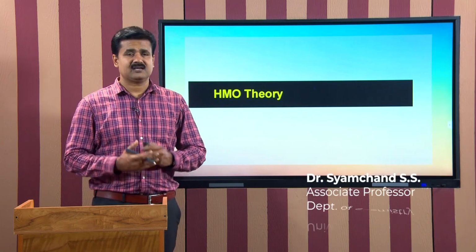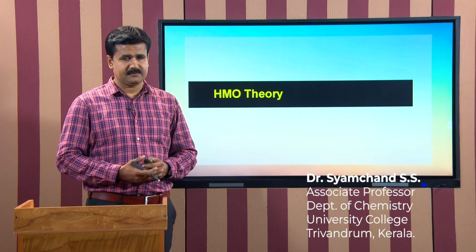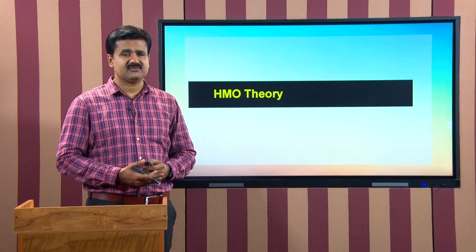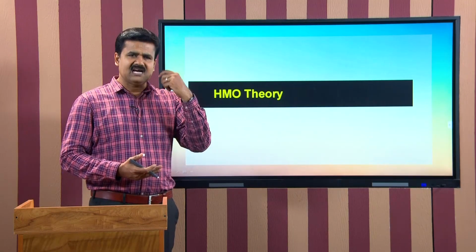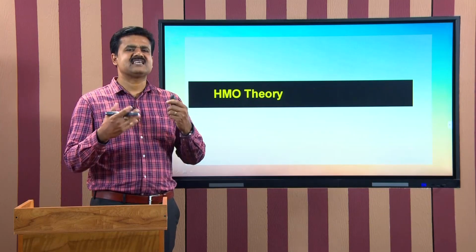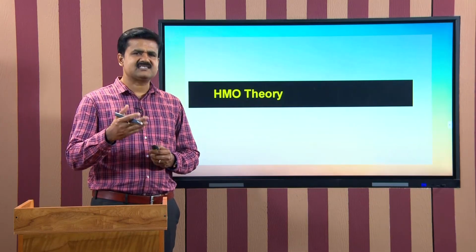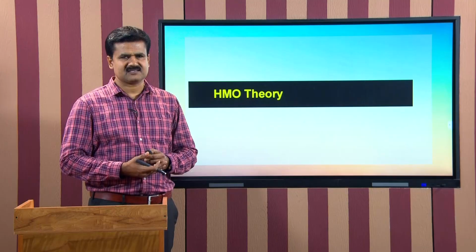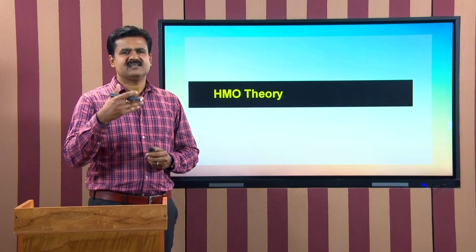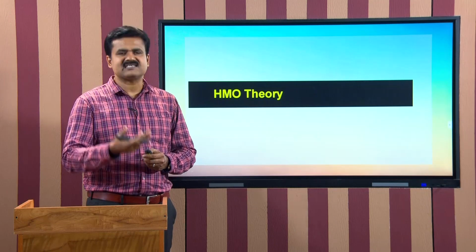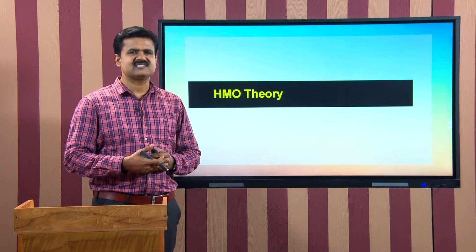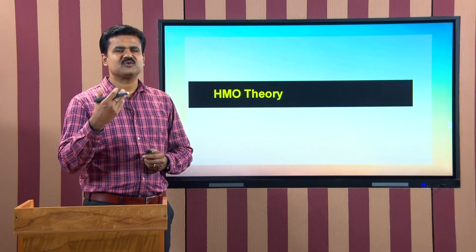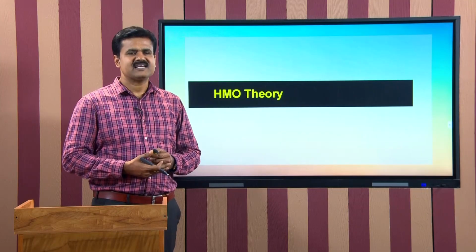So, first part of this discussion, HMO theory. In the just previous module, we learned about the basic aspects of Huckel molecular theory. The Huckel molecular orbital theory is a theoretical procedure that is used to solve the Schrodinger wave equation for conjugated pi electron systems more easily. This HMO theory is very easy to operate in the case of conjugated systems like simple organic molecules. Based on the Huckel molecular orbital theory, it is possible to predict the aromaticity of certain systems, etc.